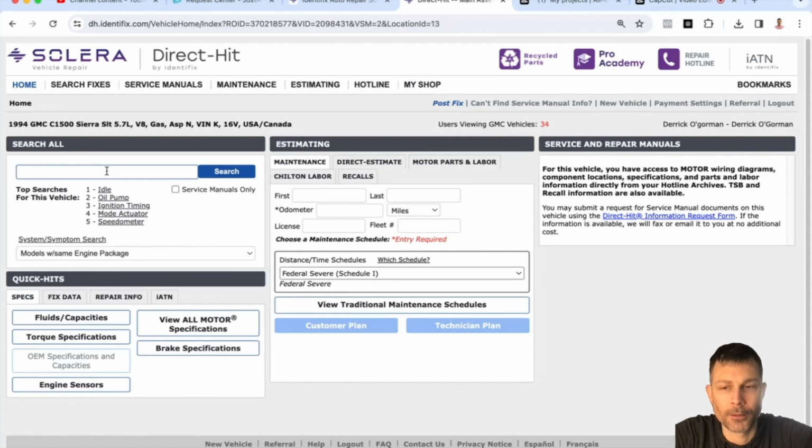Got an ECM, and I've learned a little bit in the last couple of weeks about ECMs, but when I ordered it off eBay, I ordered it as close as I could, and it said it would fit my car. It was a little different number, similar, but not the exact same service number or serial number, and it started right up instantly when I unplugged the old one and plugged the new one in. I drove it around the block for about 10 minutes, just warming it up, seeing how it worked. Everything seemed to work fine.